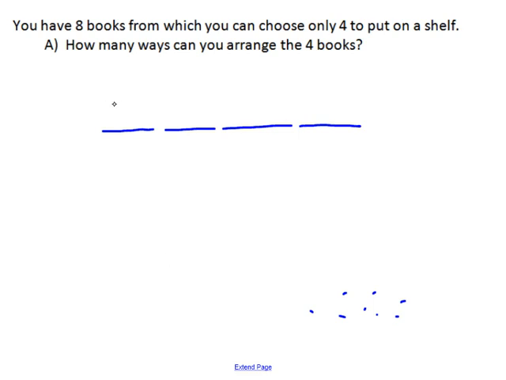So when you look at this, how many different books could you reasonably put here in the first spot? Well, you can only fit one book there. I know, I get that. But you have 8 choices for your books. So 8 different books could go in the first place. Then, once you put a book in that spot, you can't put the same book over in the second spot. That wouldn't make any sense.